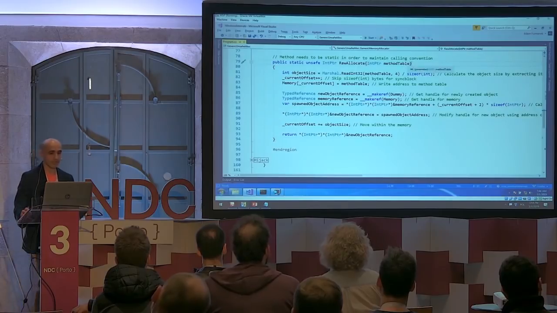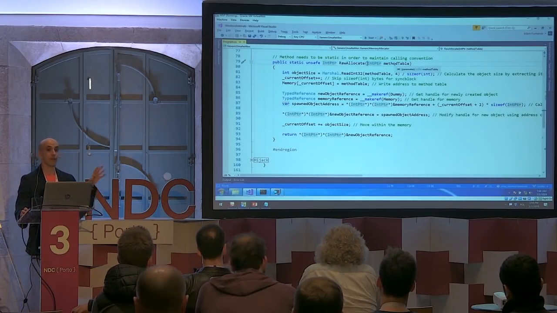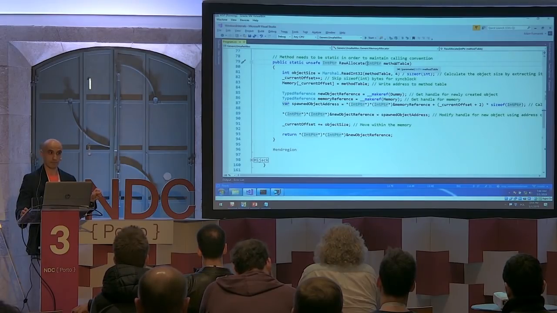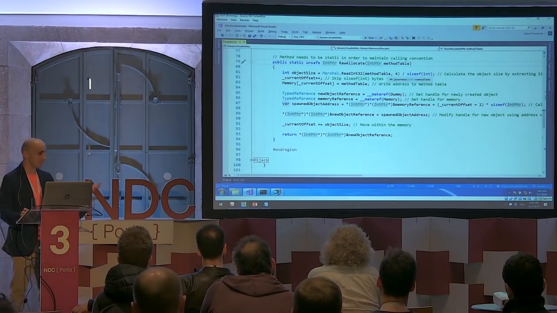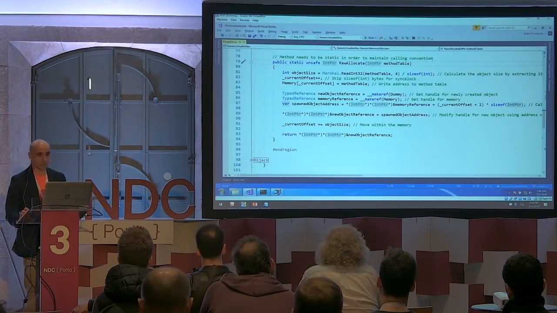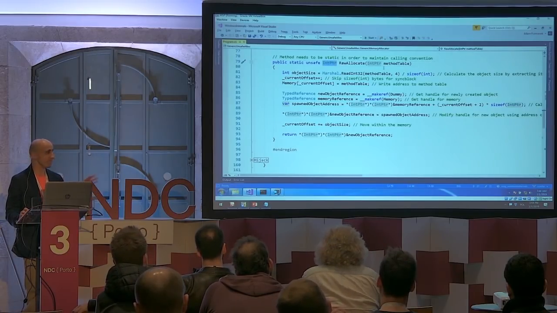So I have a method which is static and accepts exactly one parameter. Why is it static? How many parameters would this method have if it was not static? 2, because it would get the implicit this pointer. Because we do not want this parameter, it's static, so we get one pointer and we return exactly one pointer. So the signature matches the method we would like to replace.